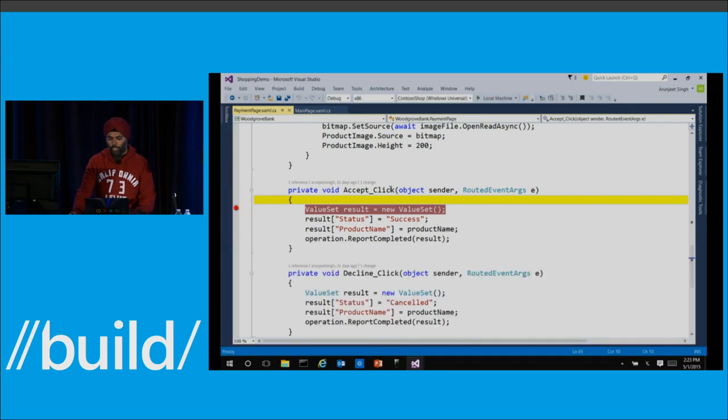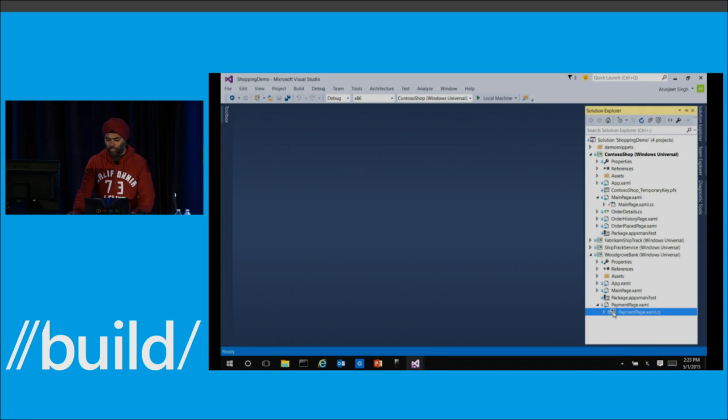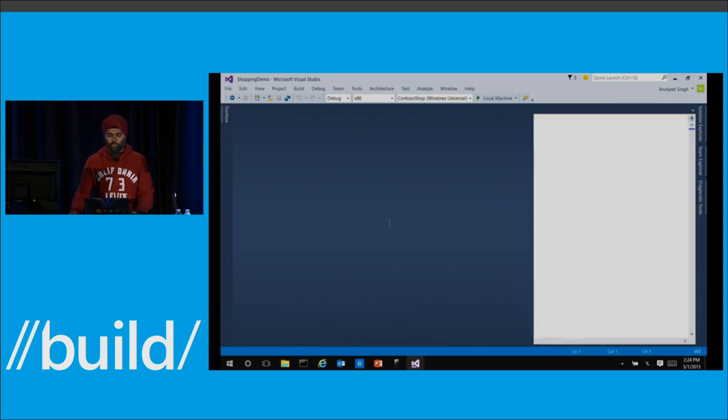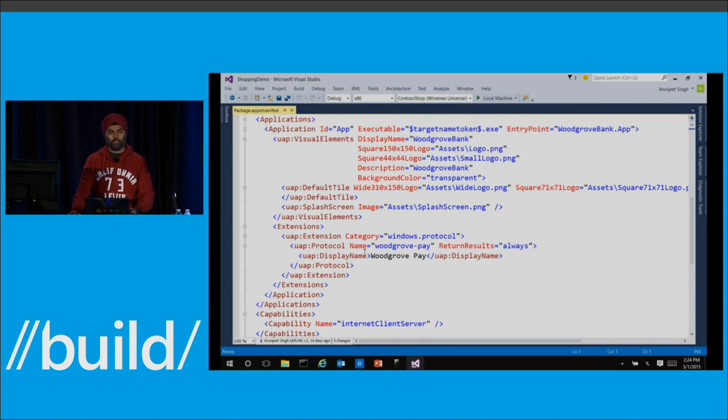OK, so how does Woodgrove Bank actually sign up to be launched for results? Apps have been able to sign up to be launched with a custom scheme through their app manifest in the past. But to be launched for results, you have to do something slightly different. So here's the app manifest for the Woodgrove Bank app. And in there, here's an interesting new thing called return results. What Woodgrove Bank is saying here is, you need to always launch me for results. So if we tried to launch Woodgrove using this custom scheme, Woodgrove-Pay, with launch URI async, it wouldn't work, because Woodgrove Bank has said, I can only be launched for results. Now, it could also say optional in here, and that would mean that Woodgrove Bank understands what to do if it's launched for results, but it can also do something useful when it's launched straight up using launch URI async.